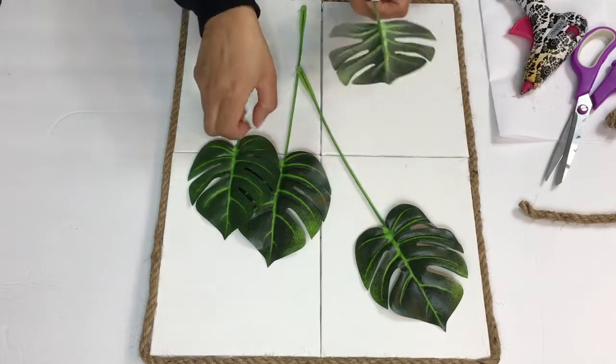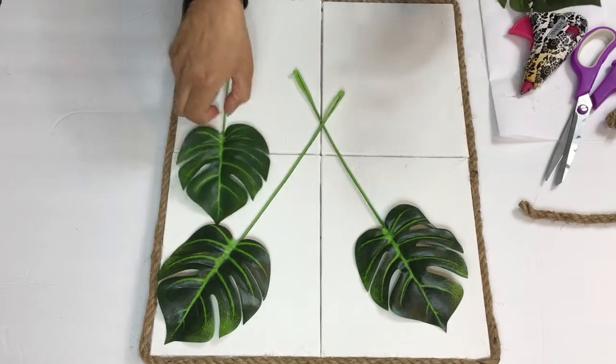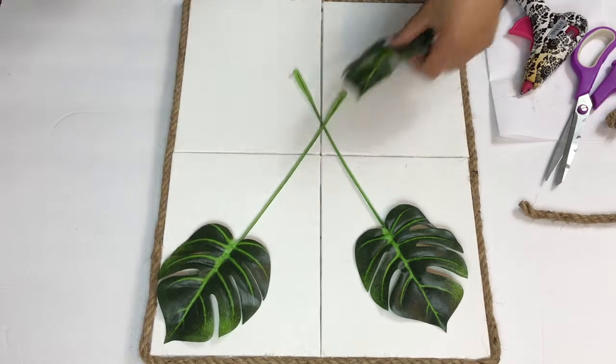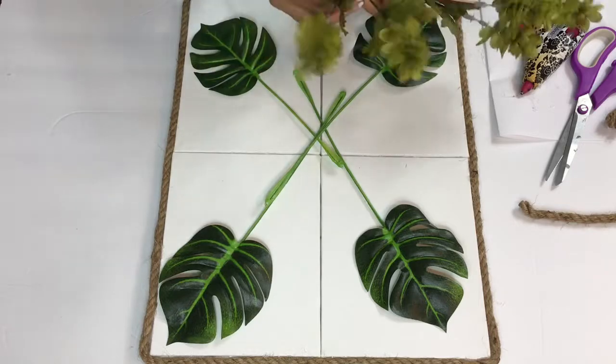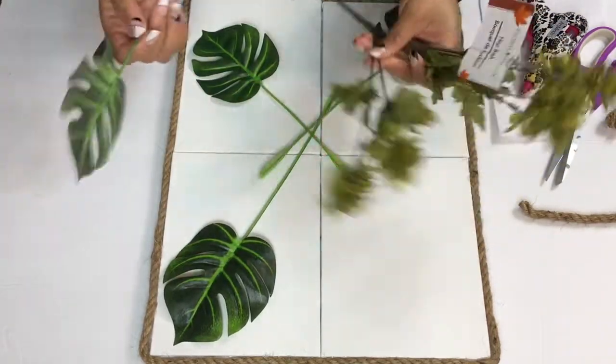Next, I'm going to place all my leaves on top of my canvases. I'm just trying to see exactly where I want to place them. This look was looking a little bit too plain for me, so I decided to add some different plants to it.